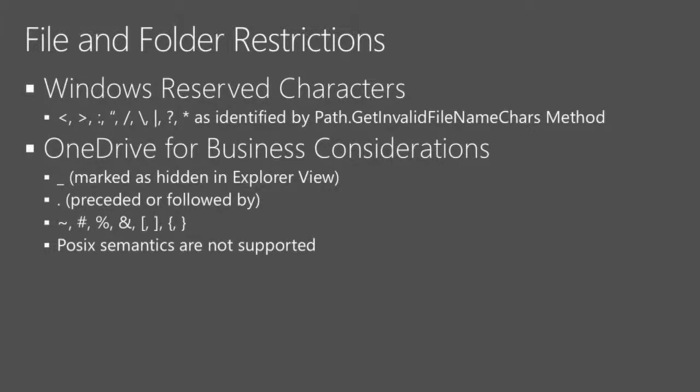example. We don't actually see that in Windows Explorer, and most end users are going to have the default settings for Windows Explorer, right? They're going to hide the file extensions and all of those kinds of things. They're not going to see hidden files, for example. So you need to think about that, especially if we're doing an information worker-led migration.